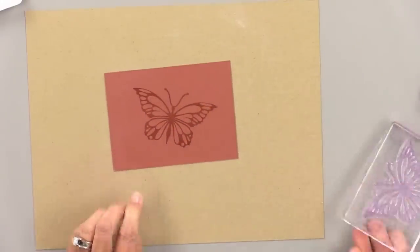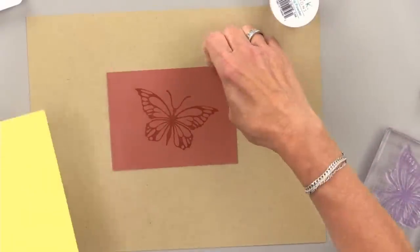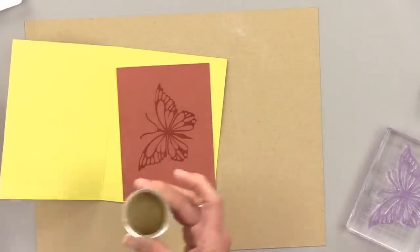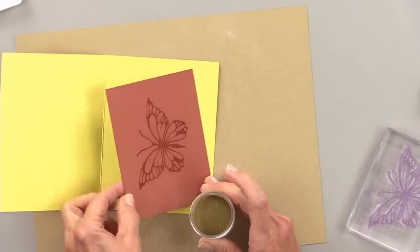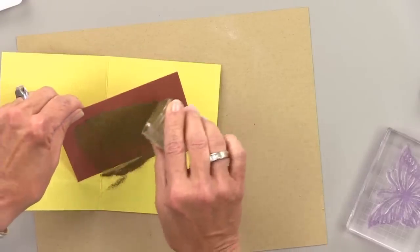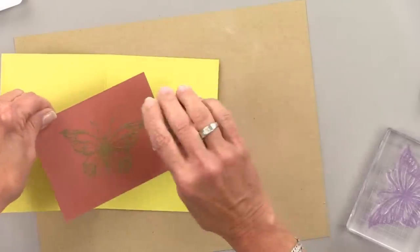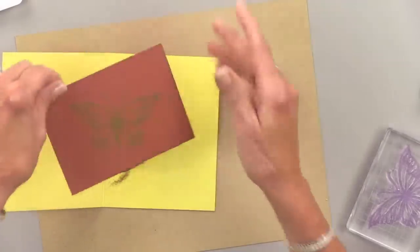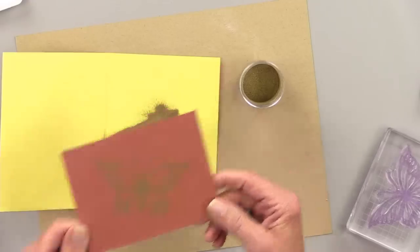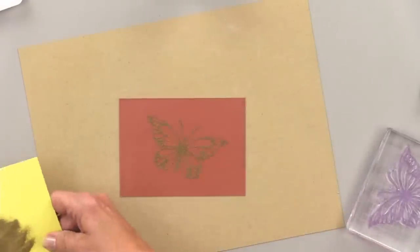Oh, that looks great. Now I'm going to use my embossing powder right away here while this ink is as wet as it's going to be. You don't have to rush too much with embossing and watermark ink, but you also don't want to let it dry too long before you start doing this, or you're not going to get a good amount of embossing powder on there. So I know that that looks very dull. You can't see it, but you will be able to see it once I heat emboss it.